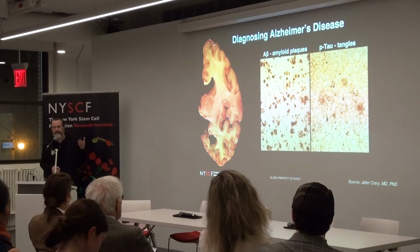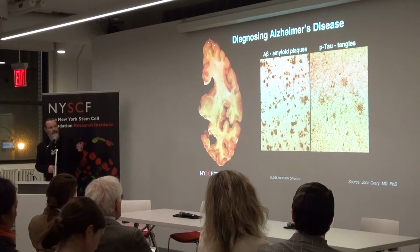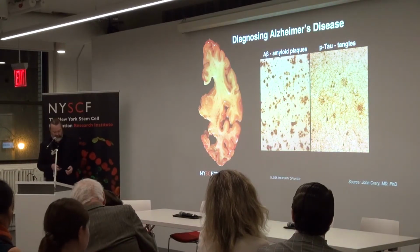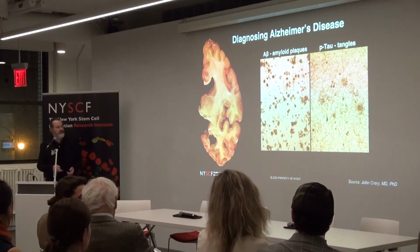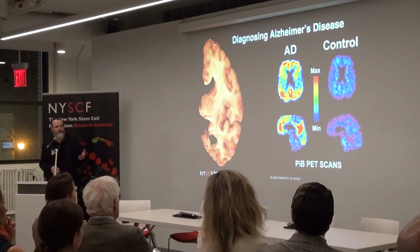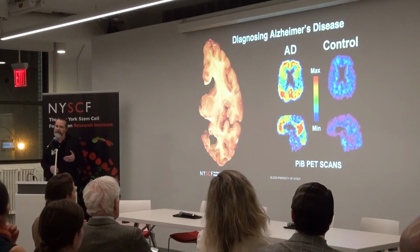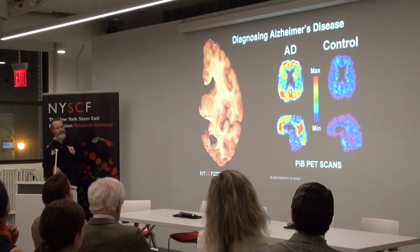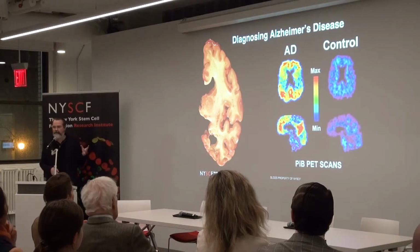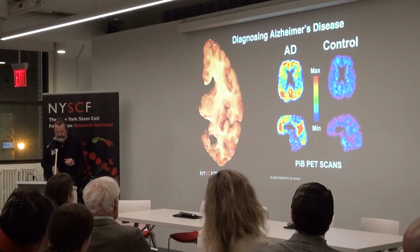So these are images that are taken of brains of patients that have passed away with Alzheimer's. Another feature is these tau tangles, tangles of protein that form inside the neurons that eventually lead to death of those neurons. We've had some success over the past few years in using different imaging techniques to look at these markers in living patients, and this has really allowed clinical trials to progress and help us understand a bit more about the progression of the disease. There are lots of developments in different ways of imaging both tau and amyloid in the brain, and watching this disease develop. So we have some tools to start to address clinical trials.